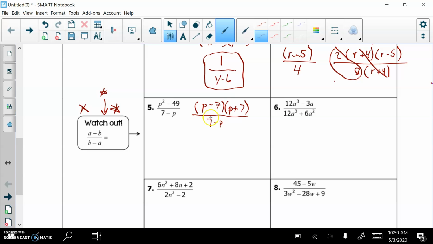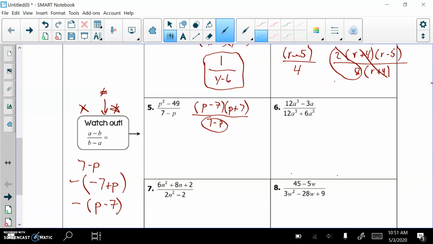And that is take this 7 minus p and factor out a negative 1. In factoring out a negative 1, let's say over here in the margins, you have 7 minus p, and you factor out a negative 1. That gives you a negative 7 plus p, which we can transpose and call p minus 7. So basically, if you see something that's out of order, factor out a negative and flip them.